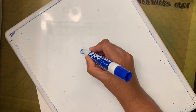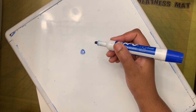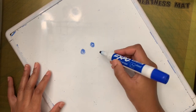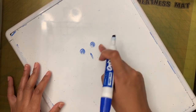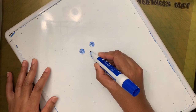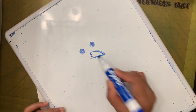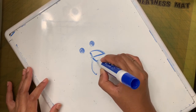Okay, let's try it another way. Let's start with the eyes, beak and everything, and then we'll draw the U around that. Maybe that is a better idea. So I'm going to make 2 eyes. How many eyes does a rooster have? 2, 3? I bet they have 2 eyes. So I'm going to make 2 eyes, and then I'm going to make a beak. For the beak, I'm going to make a line like this below. So it's like 2 eyes and a line, right? And then I'm going to make a curvy line like that, and then connect this. Can you see how it is done?